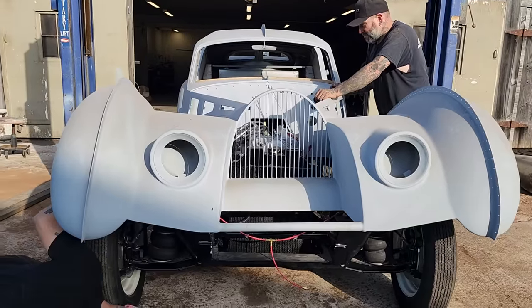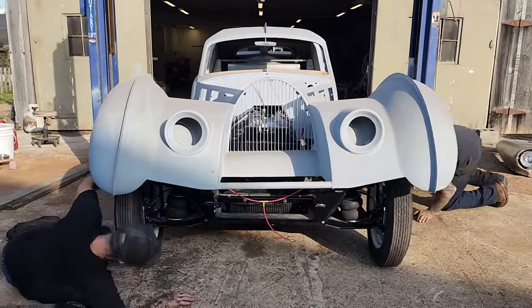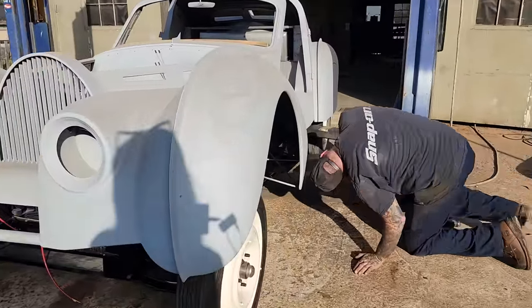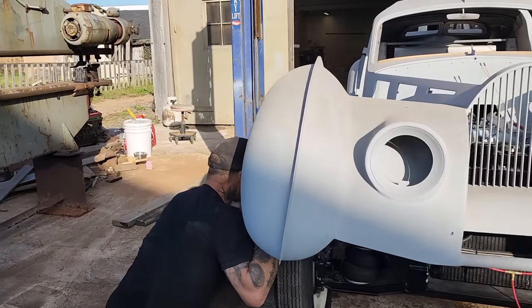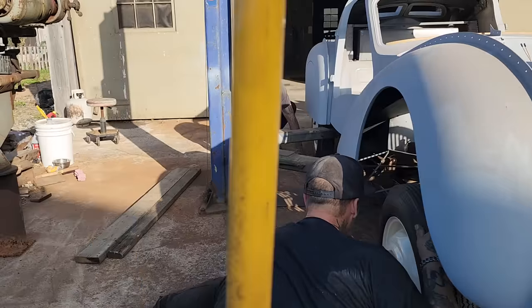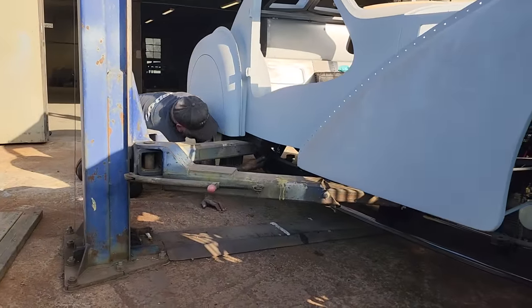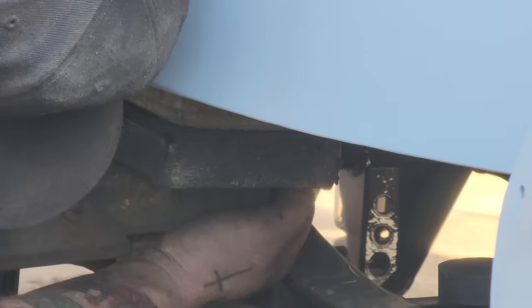The hoist is getting some close to the chassis in the back. In the front? This side here still has an inch or so that it can go by it. Not going to hit the chassis until it's almost all the way down. This one here might go in a little bit further. That's close.